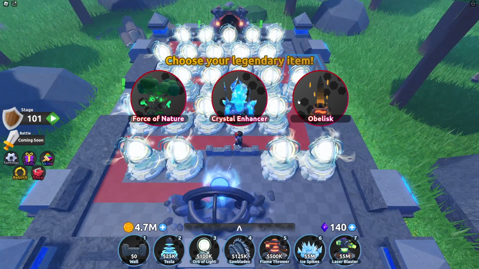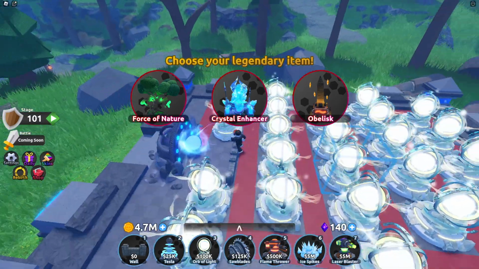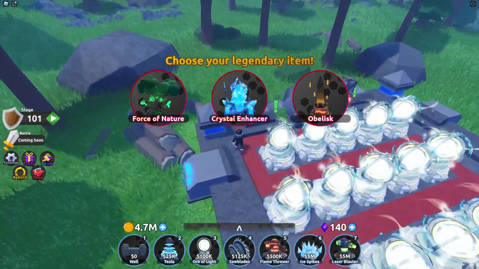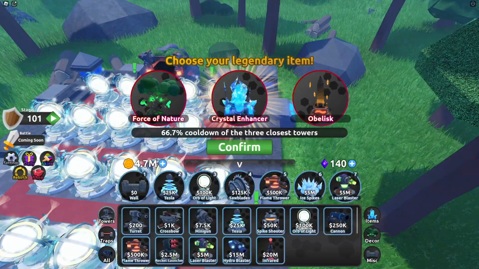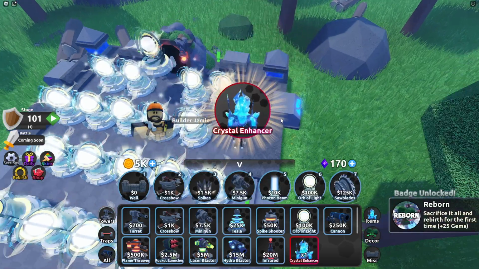Now, I think when I played this the first game that I had an obelisk, and I don't believe this is the same as the first game. I don't think it's exactly the same. I think it's very similar. Let's do the crystal enhancer. So we'll get a faster cooldown on these things.